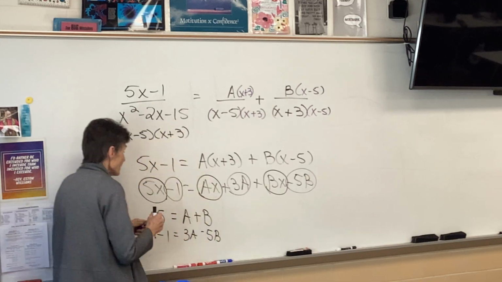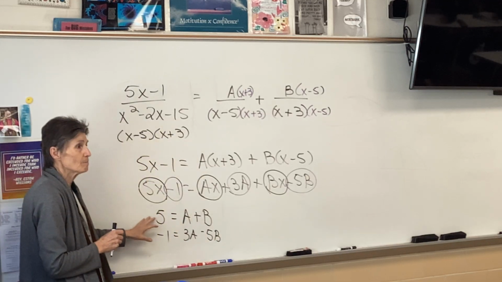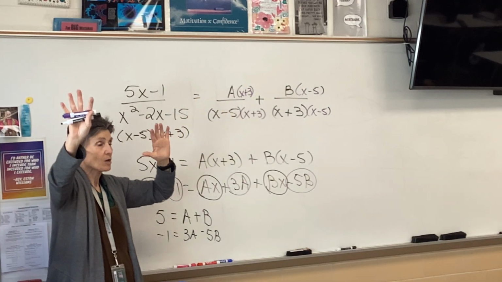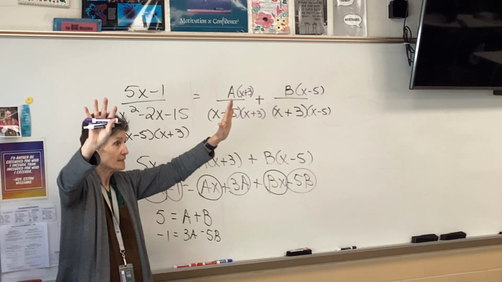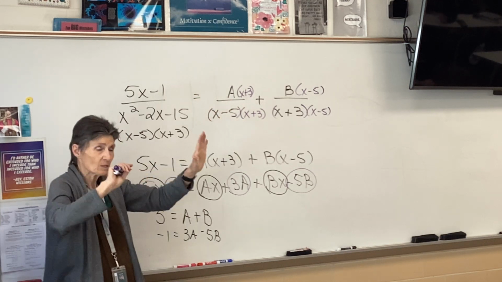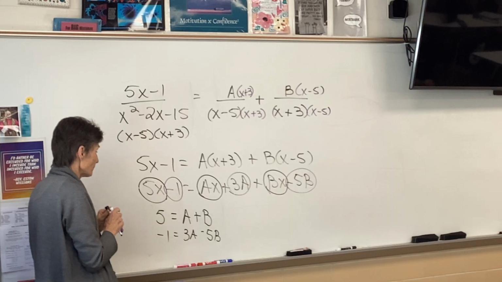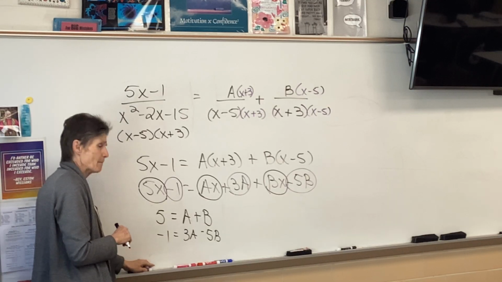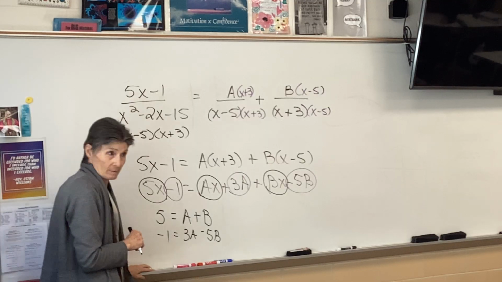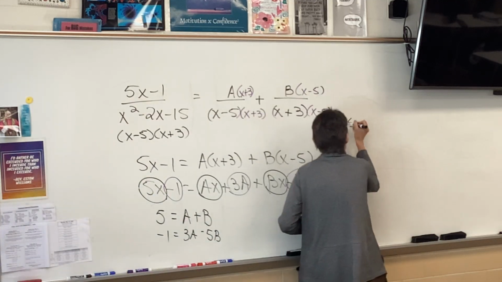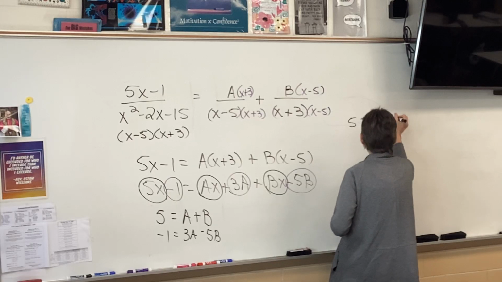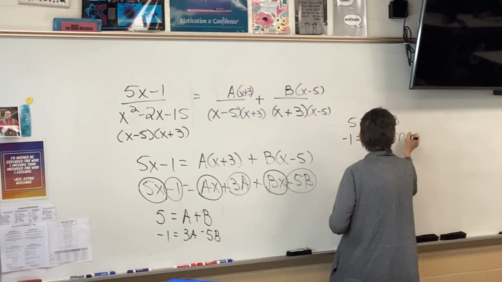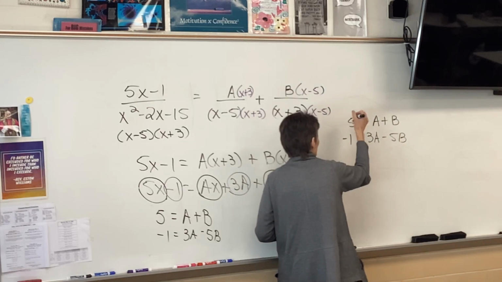So, guys, to get from here to here, match up the like terms. So your x's on the left equal your x's on the right. Your numbers on the left equal your numbers on the right. Okay, now what? Alright, substitute. Exactly. So we're gonna either eliminate or substitute. You know I'm gonna eliminate because that's what I like the best. But you can do whatever you want. I'm gonna multiply this one by 5.